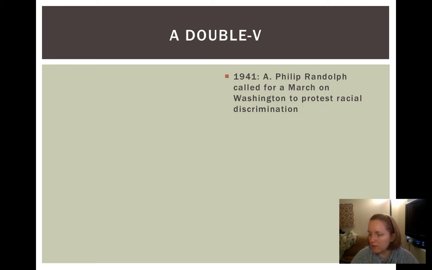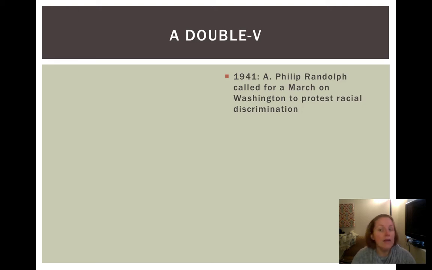And he says, if American democracy will not defend its defenders, if American democracy will not protect its protectors, if American democracy will not give jobs to toilers because of race or color, if American democracy will not ensure equality of opportunity, it is a hollow mockery and belies the principles for which it is supposed to stand.